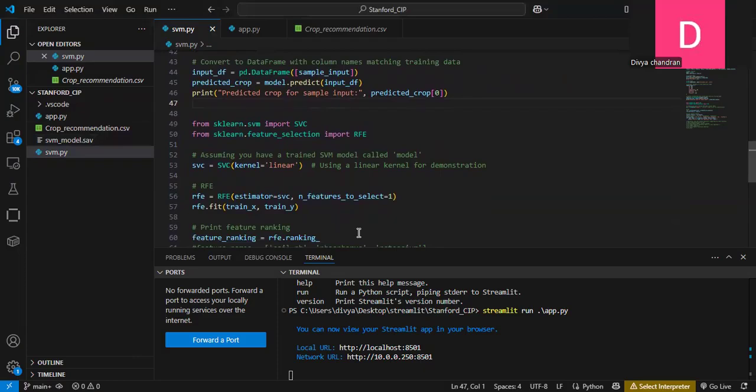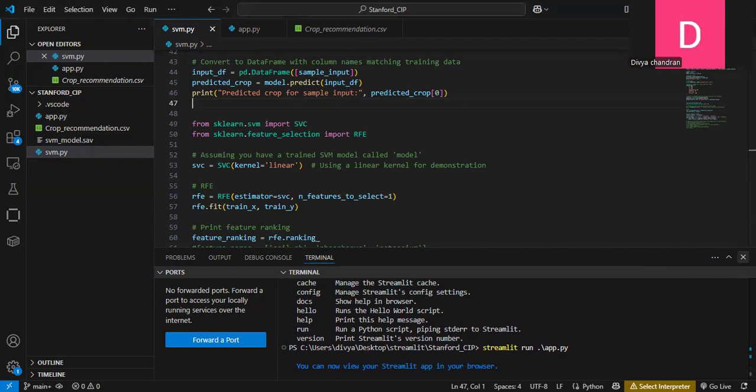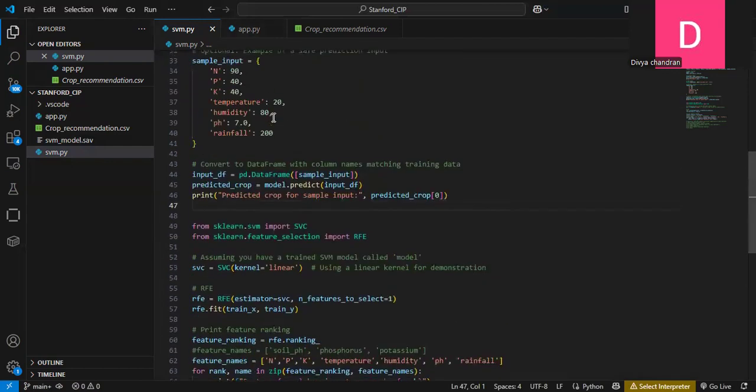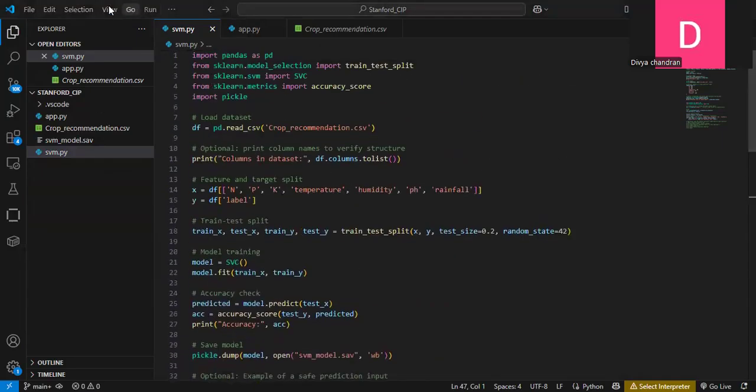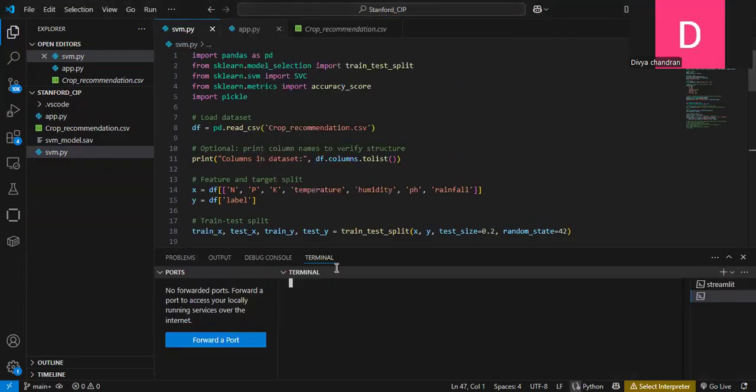So I can run this program and show you what exactly will be happening. Since I have tried this program before, this model is present. Otherwise, when we run this svm.py program, the model will be created.